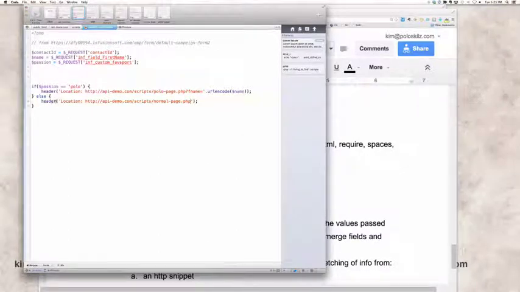When it hits this header, it is going to literally put this as if they had put it in their address bar and hit enter. It's going to redirect them to this page. And if you chose to, you could include a query string in that header as well. Any kind of URL that you could put in your address bar, you can put in header.